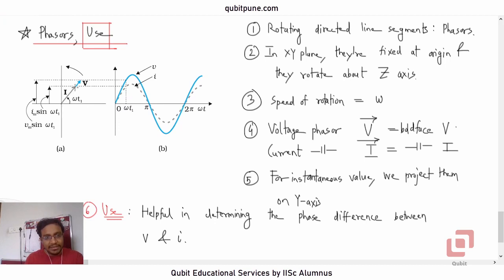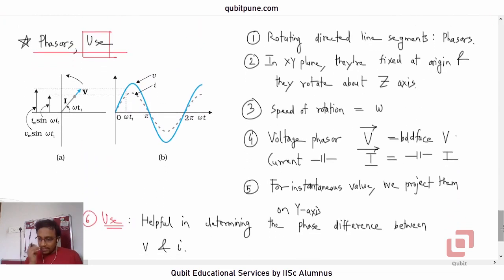Okay, now this is the phasor diagram for a purely resistive circuit where the voltage and the current are in phase. So the gray phasor of current forever coincides with the blue phasor of voltage, and they rotate together. And therefore the phase difference between them is 0. So they peak at the same time, they go to 0 at the same time, they peak in the other direction at the same time, and so on. So this is the phasor diagram for a purely resistive circuit. Projections give us the instantaneous values. If you remember, in our regular lectures we also saw the animations of these. Alright, so these are phasor diagrams. Sachat, any doubt in phasors?